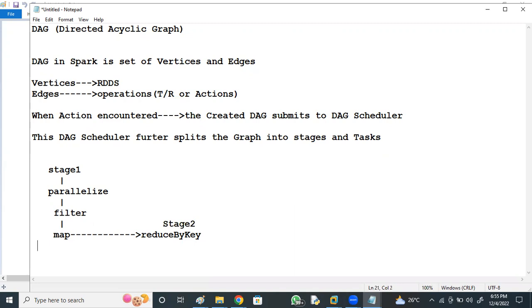Again from there, some map operation. Again from the map operation onwards, you can take the map output and perform some join operation.